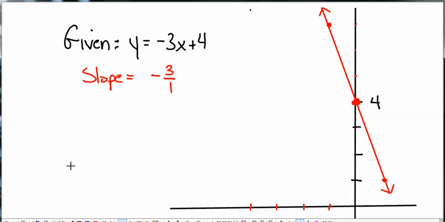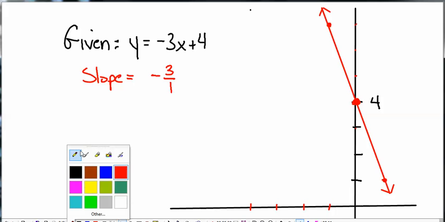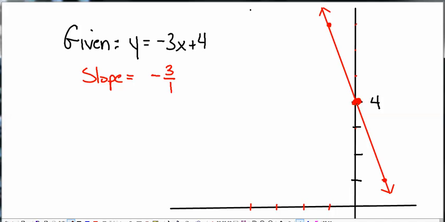So the first thing you do is you plot the y-intercept. On the y-axis, you put a dot there. And then you just basically step off or mark off the slope. All right? This is your rise over your run. Okay? Always rise. Run left if the slope's negative. Run right if the slope is positive. Okay?